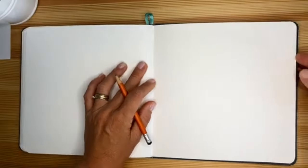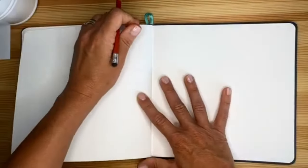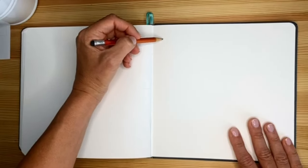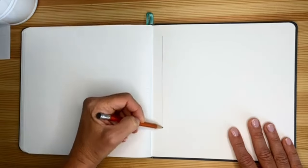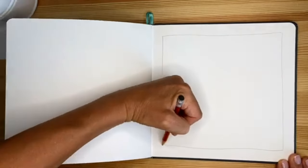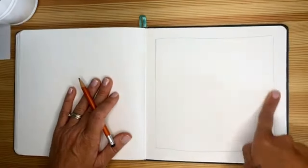And here we are. And oh my, I have the last two pages. So let's make this be a nice, beautiful, mindful practice. So what I like to do, and if you have a big page, you can do the same, I like to kind of reframe it. So I make my space a little smaller. Those lines don't have to be perfect. They can be, you know, the way that they are. And then we're going to go over with the black marker.